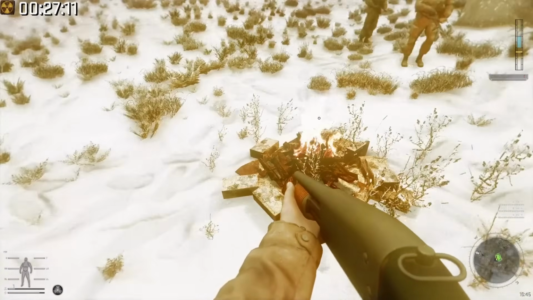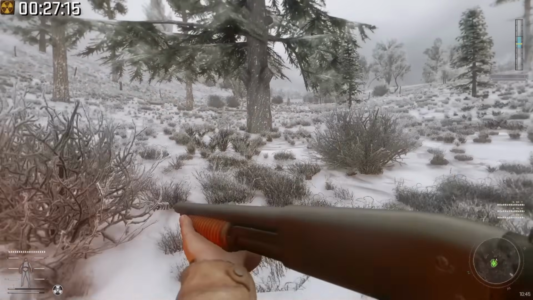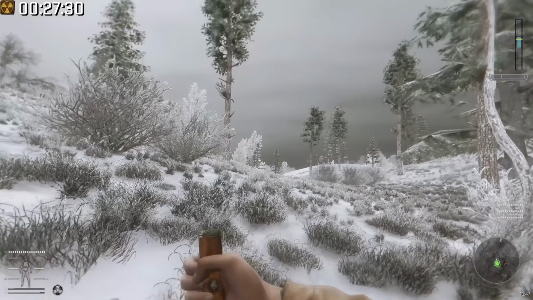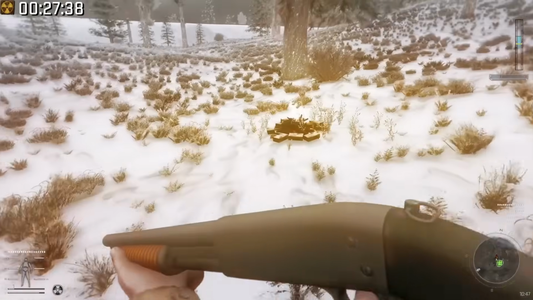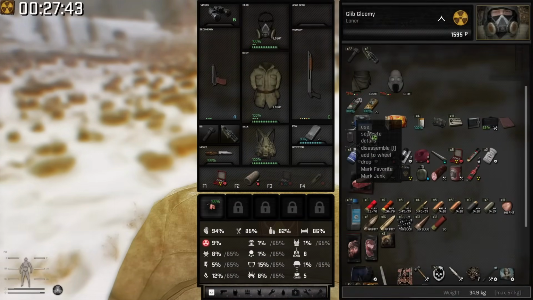Alright, our radiation is going down. We can go grab the meat now. Bop, bop, bop, bop. Okay, this one actually just had loose change on them. Can I eat any of this? Oh yeah, we do have some mutant flesh. Okay, cool. With that, we'll be able to make a quick little meal with our field cooking kit, something that Glib did bring into the zone.